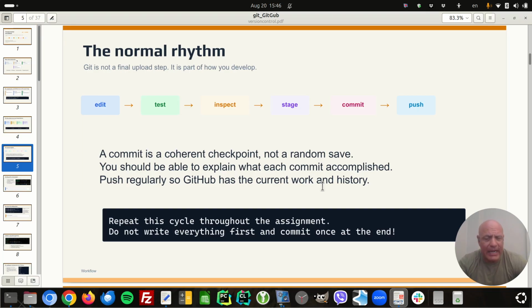It doesn't happen often, but it happens. You're working on something big, your computer crashes, your hard drive crashes, something goes wrong, you delete files and can't get them back. If you've pushed regularly, then you have a copy someplace else. Pushing keeps that copy up to date. So one reason is safety.